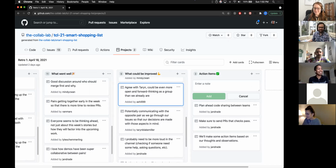So essentially echoing the same thing, that maybe even looking at the other pair's issue cards as well, just to understand what it is they're working on. That's part of it too. It could be easy to get focused on what we have to implement, but they do eventually inform each other. So it makes sense to be aware of that and to communicate those things, because that will inform the order of what we do and our issues and things to look out for.